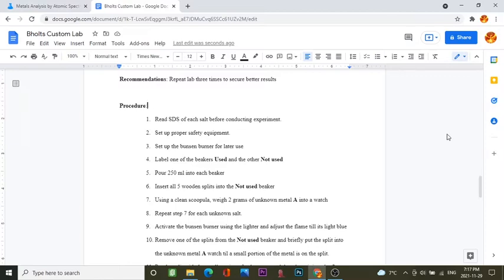So, step 4, label one of the beakers as used and the other as not used. We will not be worrying about the temperature of the water, as we will not be using it in any chemical reaction, let's put it that way. Step 5, pour 250 milliliters into each beaker. Step 6, insert all 5 wooden splints into the not used beaker. This allows water to get absorbed into the wood and will help in future steps of this lab. Step 7, using a clean scoopula, weigh out 2 grams of the unknown metal A into a watch glass.